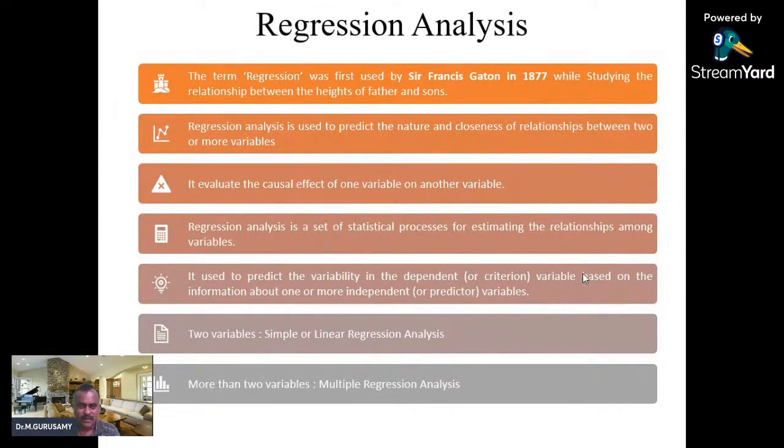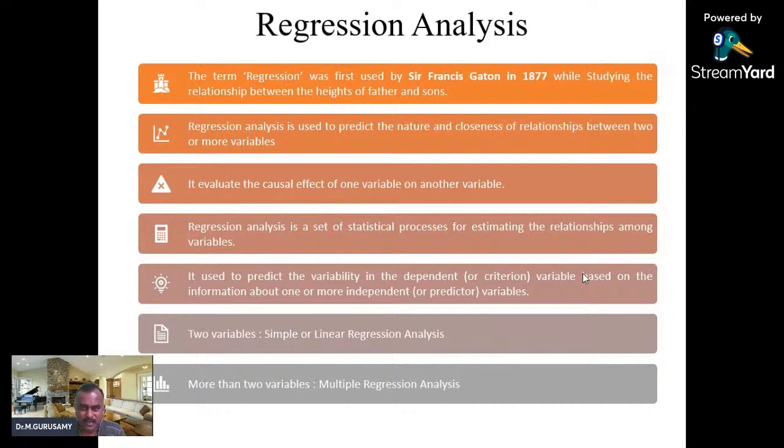The word regression was first introduced by Sir Francis Galton in 1877, right? He used regression analysis for identifying the relationship between the heights of fathers and sons.